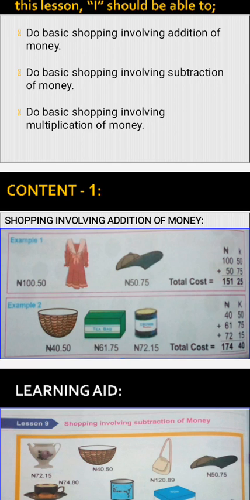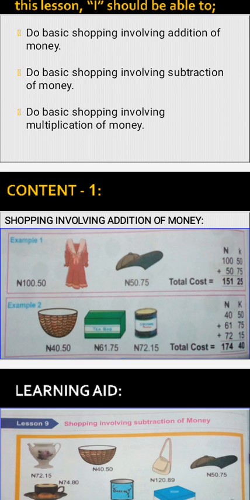So 0 plus 5 plus 5 will give us 10. So we write 0 and carry 1. 5 plus 7 will give us 12, plus that 1 is 13, then plus 1 is 14. So we write 4 and carry our 1. So 0 under naira now. 0 plus 1 plus 2, that's 3. With the 1 we have carried, that's 4. Then 4 plus 6 is 10, plus 7 is 17. So we put everything down since it's under naira. But if it's under kobo, that's a no-go area. So that's about shopping involving addition of money.